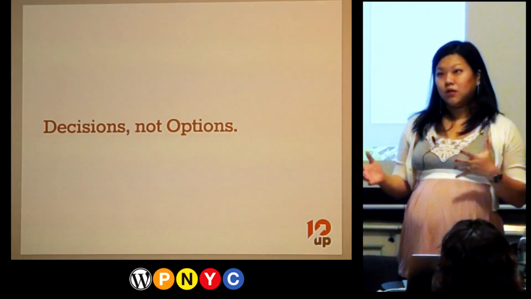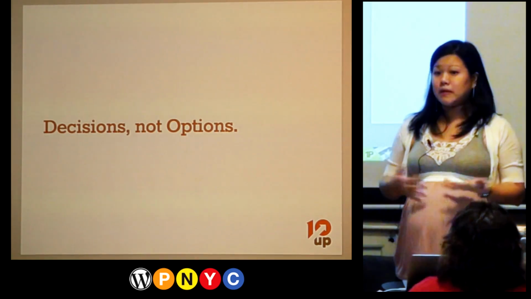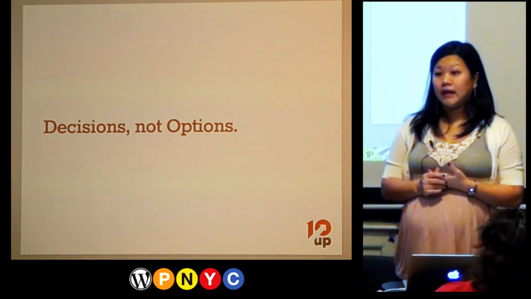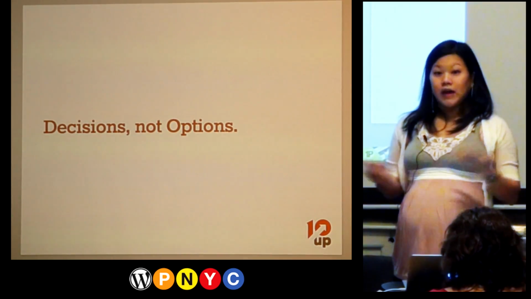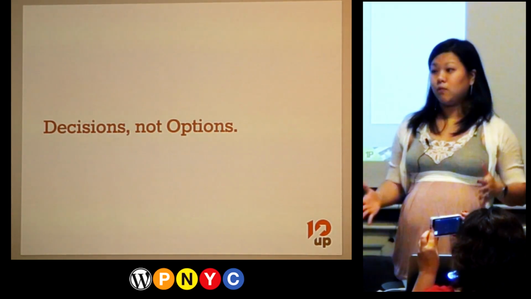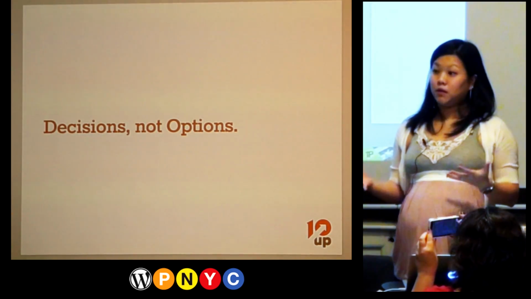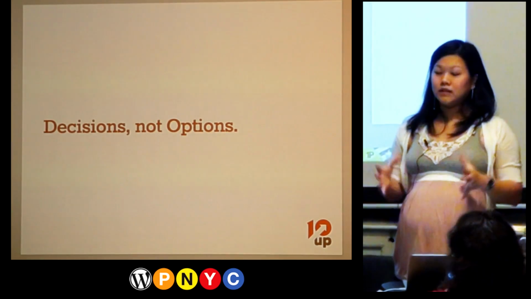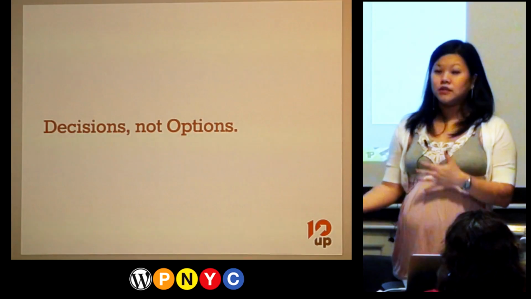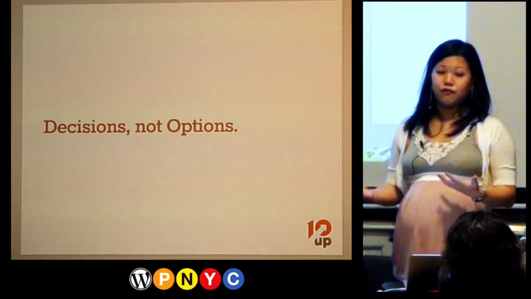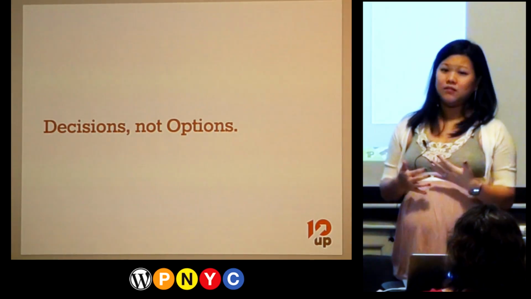It's one of those things that WordPress gets criticized a lot for, and I think rightfully in a lot of ways. WordPress has gotten really complex, and it tries to be a lot of things all at the same time. In some ways, it's great. It means we can make WordPress whatever we want it to be, right? And that's why so many of us become WordPress developers, because it does all these different things for us. But at the same time, that just means we've added layers of complexity, and the interface reflects that in WordPress. So a huge part of what we do is we strip down the interface.